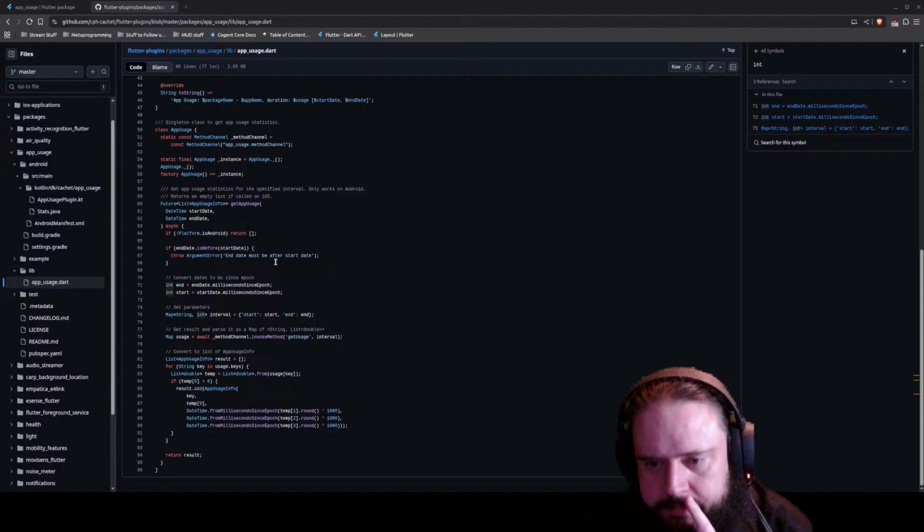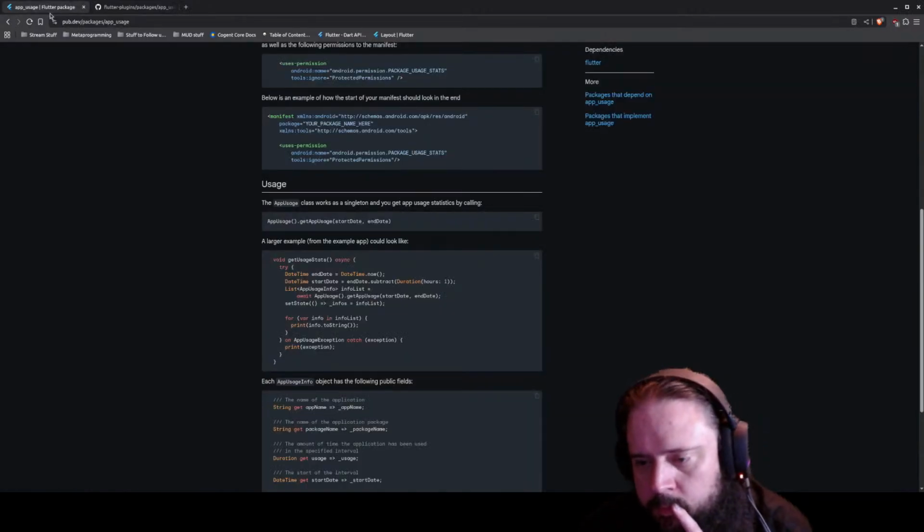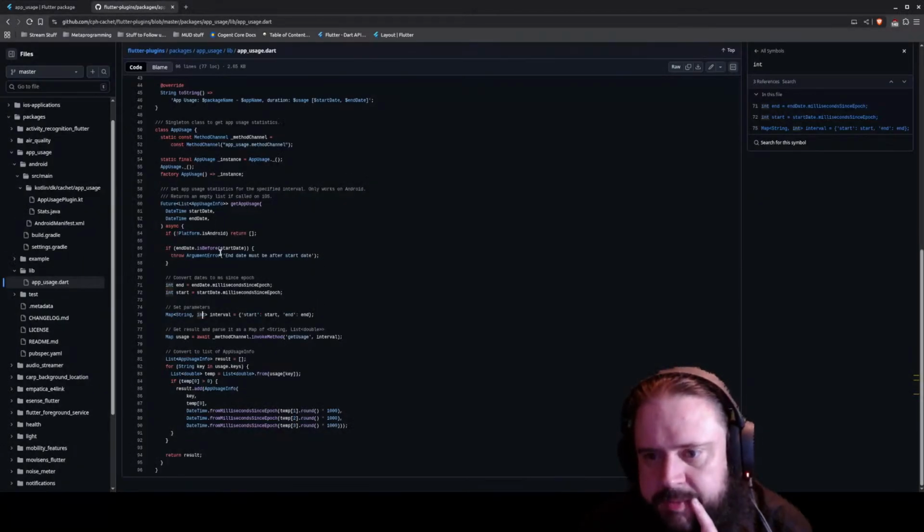So it shouldn't be an issue there. Milliseconds since epoch. So it would have to be in that conversion there, probably.